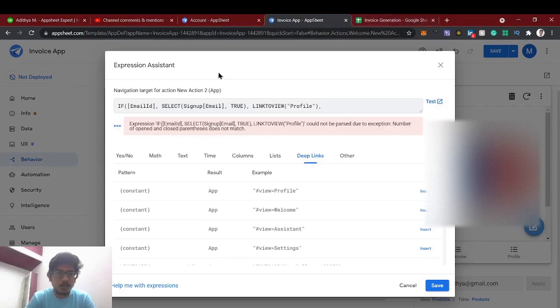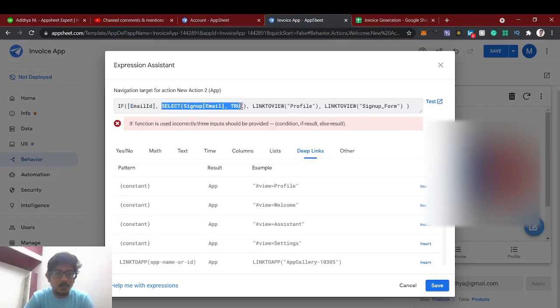Or else we need to go for the sign up form. What this means is, if the user email ID is already there in the sign up, then we go to the link to view profile, which means the profile view directly. If it is not, then we'll go to the sign up form. Okay, sorry, it should come as IN, I forgot IN.